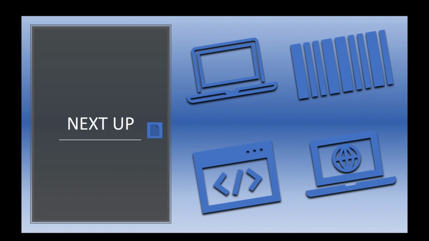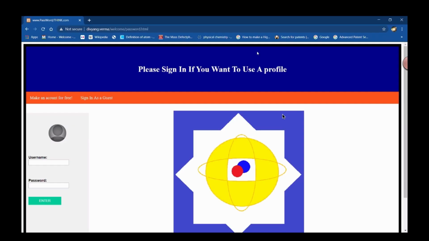Next up, showtime. Let me show you my website. This slide has a link to go to the site. Here you go. Login page. This is the login page. If you have an account, you can use it to log in. And if you do not have an account, you can either sign in as a guest or make a free account.